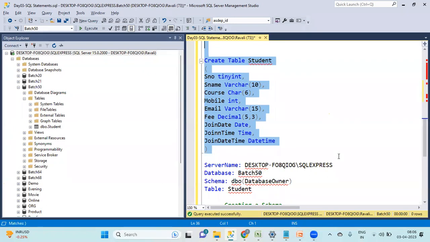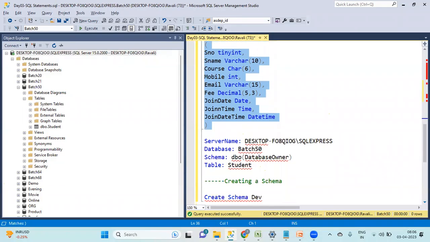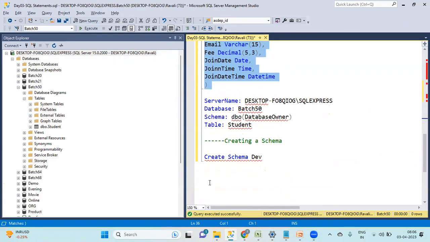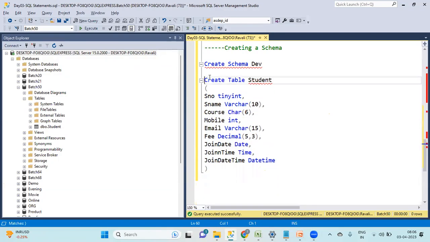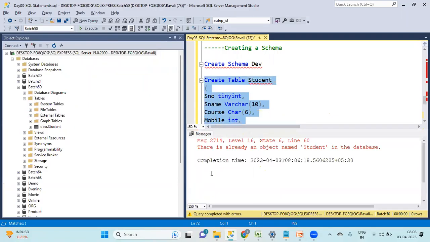What I am doing here is creating the same table again. If I execute this, will it execute or will it fail? It fails, saying there is already an object named student in the database.